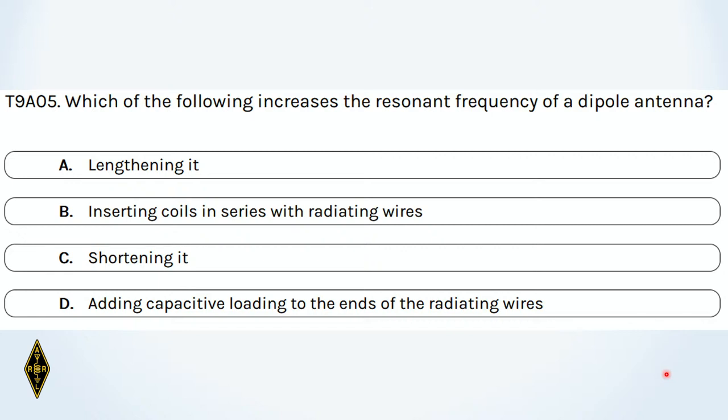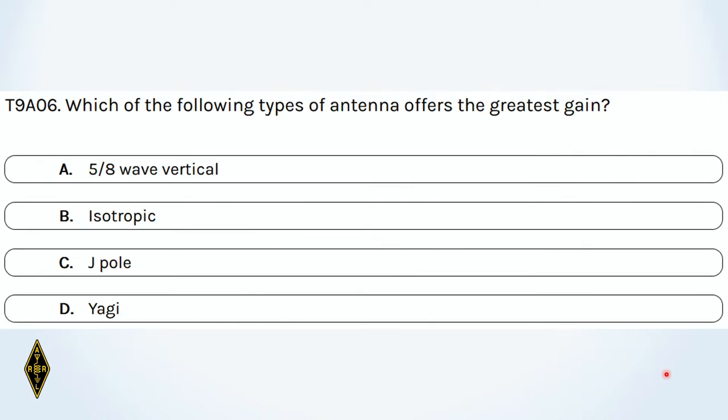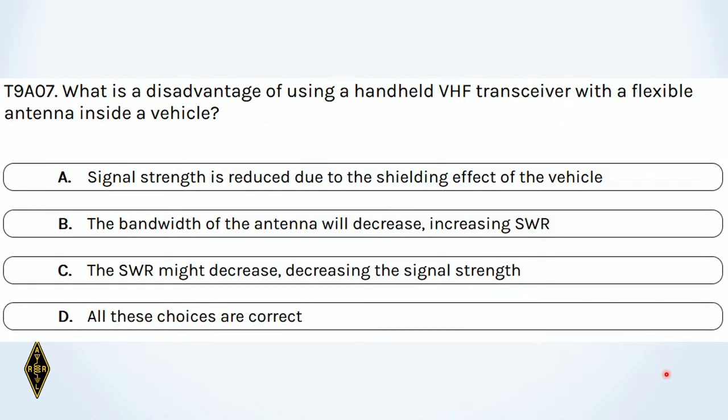All right, which of the following increases the resonant frequency of a dipole antenna? If you want to increase the frequency, what do you do to the antenna length? C. Yeah, you shorten it. Shorter antennas resonate at higher frequencies. And which of the following types of antenna offers the greatest gain? D. Yep, the Yagi or Yagi-Uda antenna. And what is the disadvantage of using a handheld VHF transceiver with a flexible antenna inside a vehicle? A. Yep, the signal strength is reduced due to the shielding effect of the vehicle.